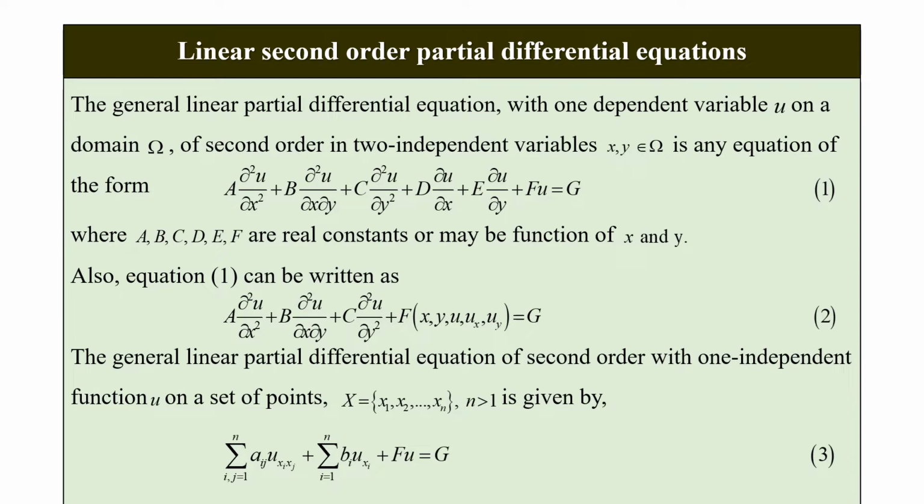So first of all, what are linear second order partial differential equations? The general linear partial differential equation with one dependent variable u on a domain omega of second order in two independent variables x, y which belongs to domain omega is any equation of the form equation number 1, where A, B, C, D, E and F are real constants or may be functions of x and y.